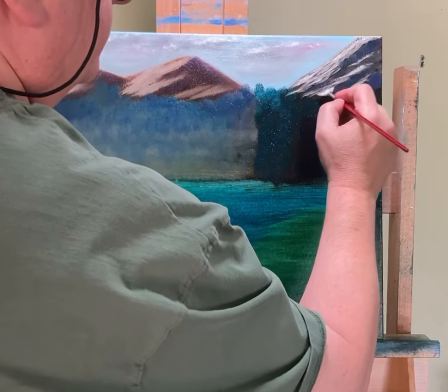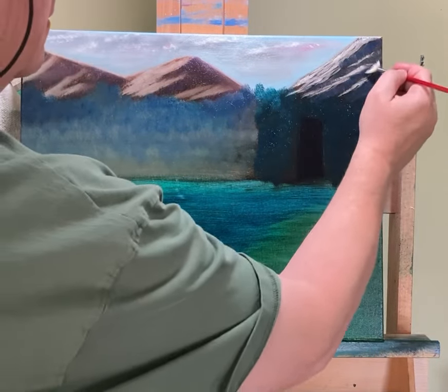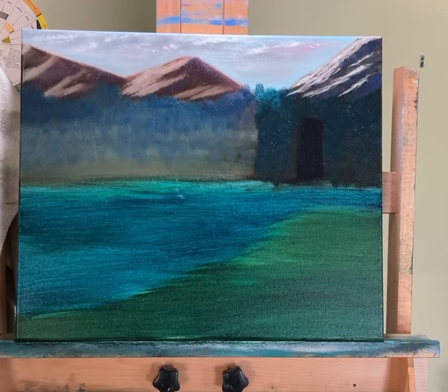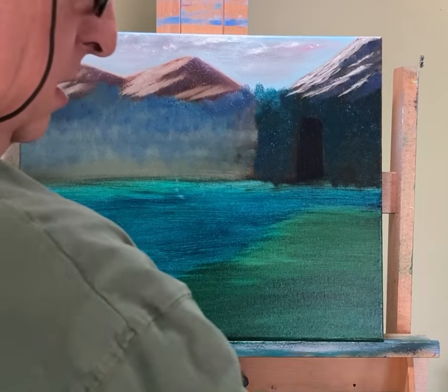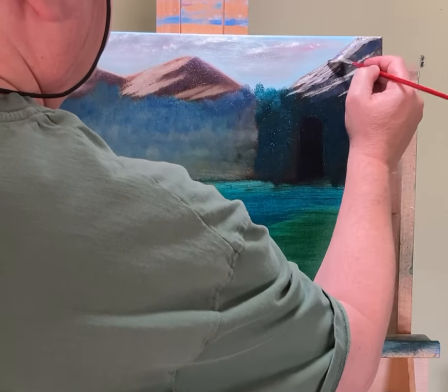There we go. I'm still going to use the same brush, even though I've got purple and French ultramarine on it. I don't care. I like the way it looks. I'm going to tap a little bit in.